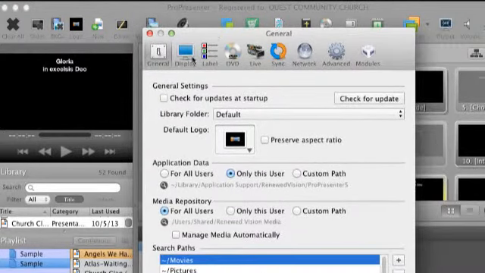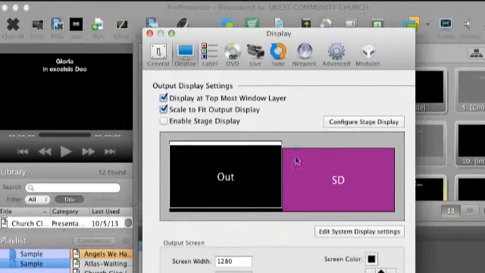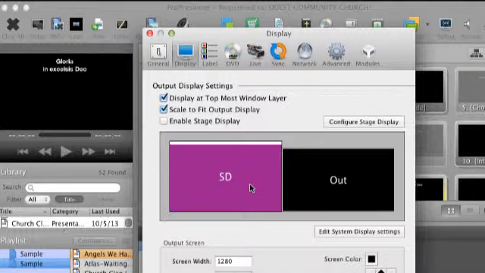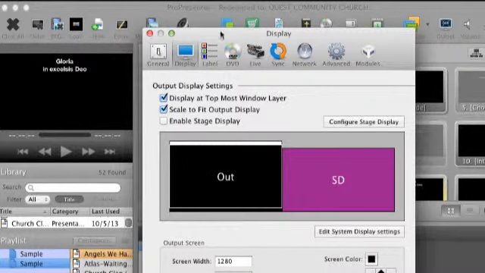So you'll notice that you have icons along the top, and these icons change what you see down here. So in general, this is just, they didn't know where else to put this stuff. Under display, that's how you format your stage display. Remember, SD stands for stage display. The output, which screen the output goes to, you change by dragging and dropping. We talked about that earlier on another show if you haven't seen it.